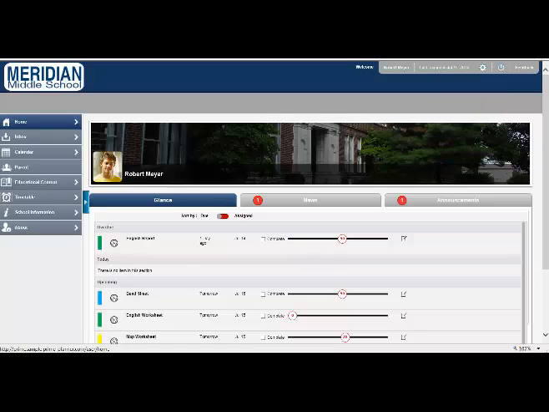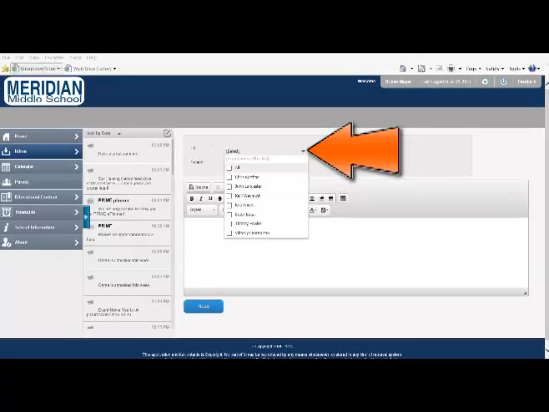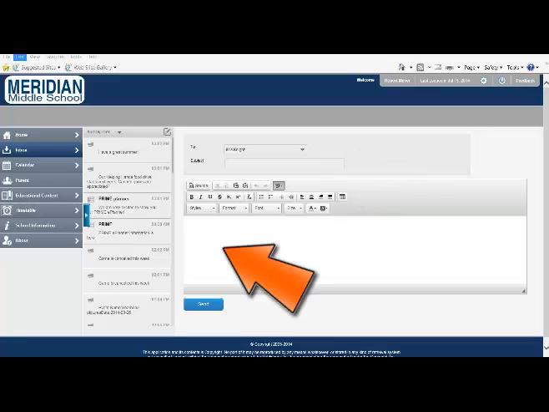On the left side of your screen, you will see several tabs. First, let's go over the Inbox tab. Here you can send messages to your teachers. Click on the To drop-down to select the teacher you would like to send the message to. Then type the subject and body text and click Send. News, announcements, office messages, and reminders are listed on the left and sorted by date.